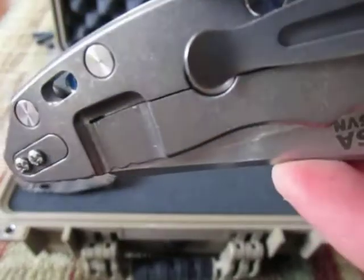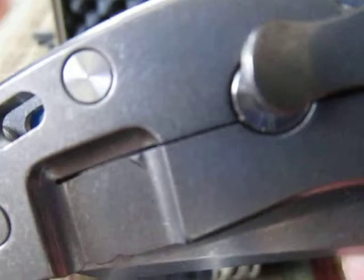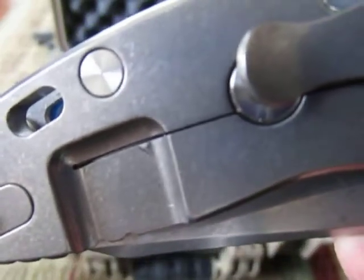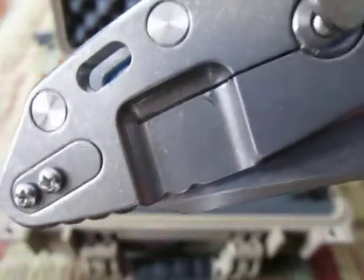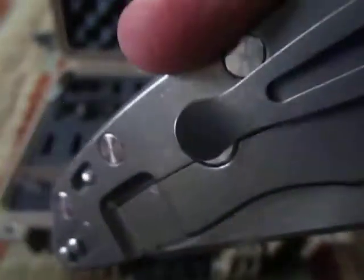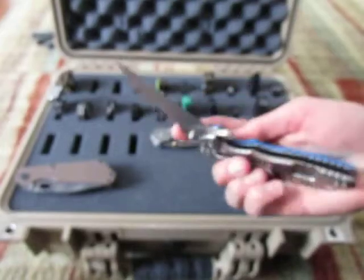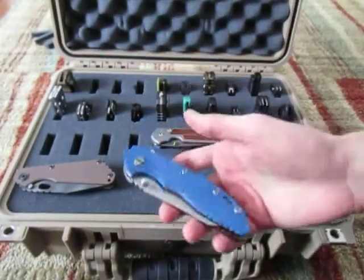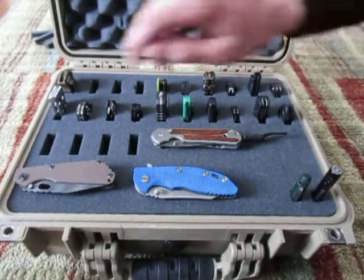Go into macro mode for me so you can see that stonewashing. Please go into macro. I want you to see that stonewashing so bad. My stupid camera did it earlier. Oh, well. Oh, there we go. Okay. Maybe. I don't know if you can see that. Just the stonewash down here is just beautiful. One of my favorite finishes on knives is stonewash. Oh, now it's not going to focus for me again. Focus. There we go. Beautiful finish, stonewashing. I just love it. Probably my favorite knife finish.